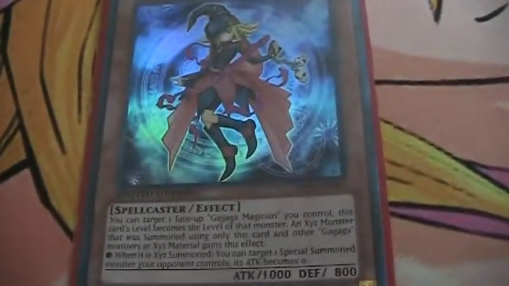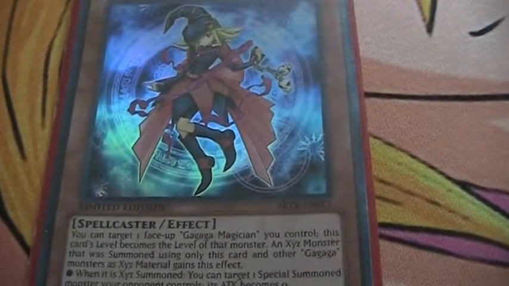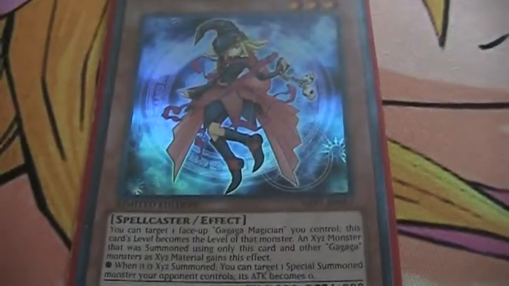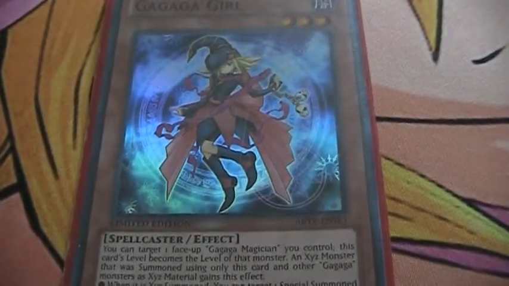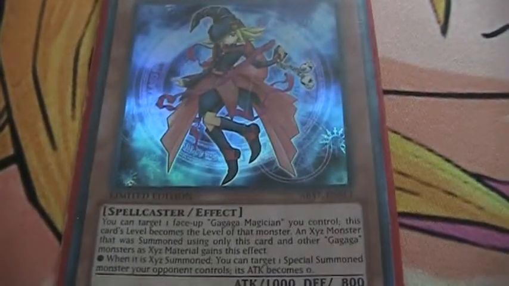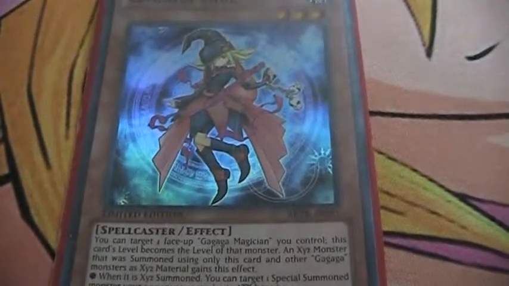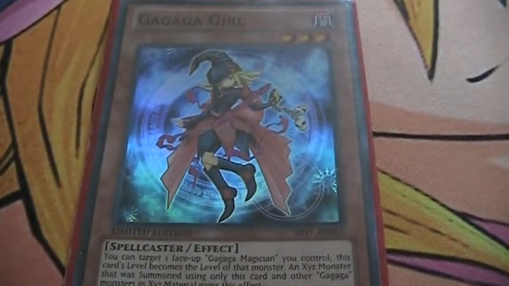Next up, we got Gaga Girl. Now, running Gaga Girl is really great in a Spellcaster deck, especially if you want to get out of certain Xyz, which I'll show you a little bit later. So yeah, when you get Gaga Magician on the field, you can make Gaga Girl the same level as Gaga Magician, and it's pretty much permanent. Also, note that you can have more than one Gaga Girl on the field at a time. It really comes in handy.